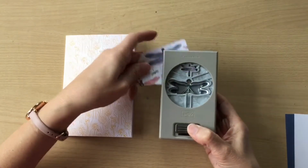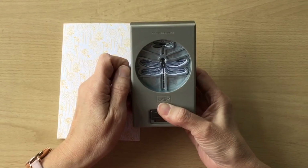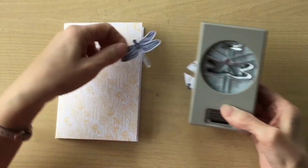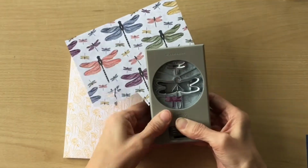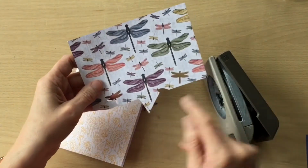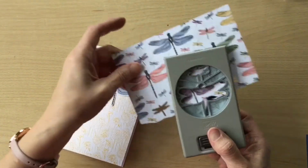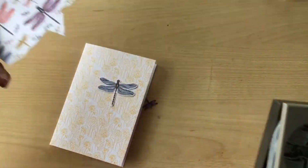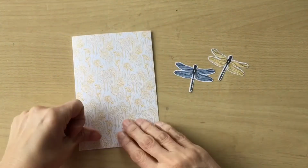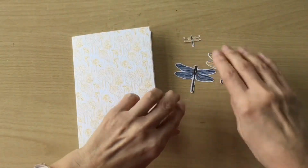I'm going to start with my blue one. So just line it up. It has a nice edge to it, a nice border. Punch that out. So I'm just punching this tiny one out as well. So as I said, when you're punching, just make sure you cut out what you need, otherwise if you sort of go in, you can be losing some of the other dragonflies, which we don't want to do. I've also got a yellow one here, and I haven't quite decided which one I'm going to use yet. And this tiny one, I might use both of those, might not.